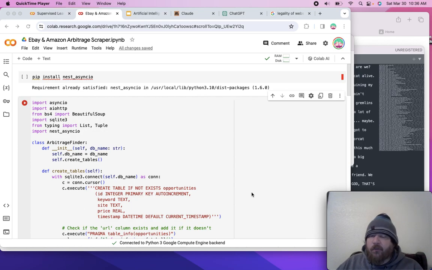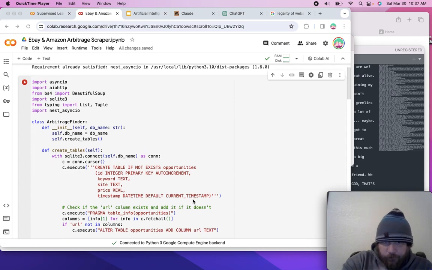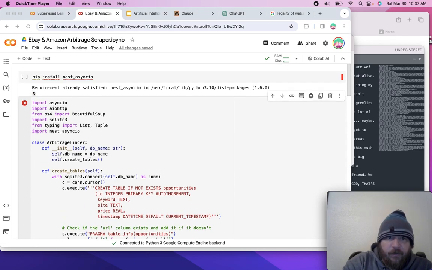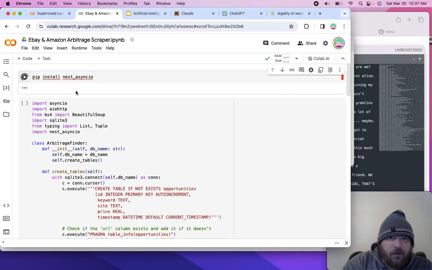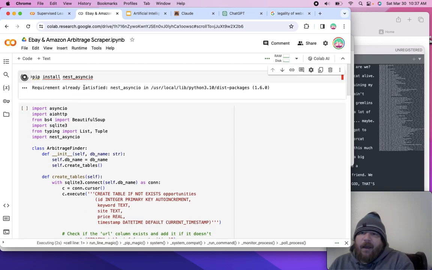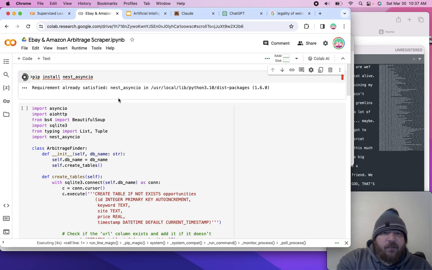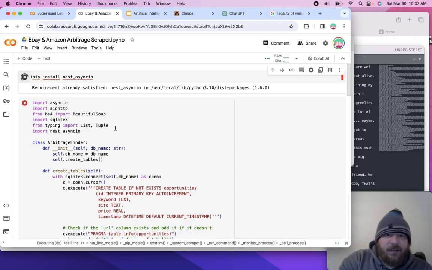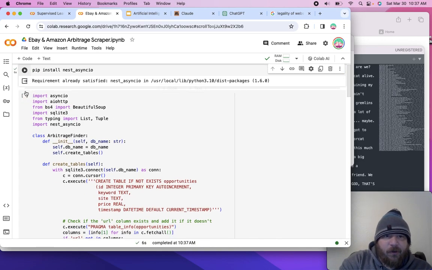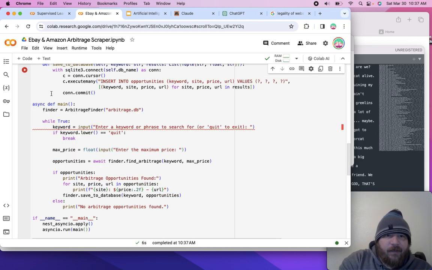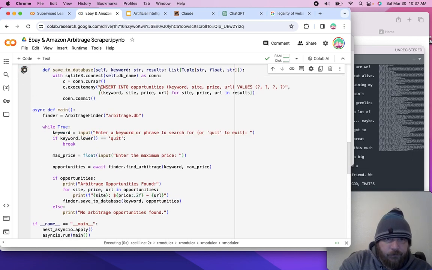The first thing to set up: I've created an eBay and Amazon arbitrage scraper, which is just what I chose this to be. It was really easy to set up technically. Essentially I just have this one package to install here. Once that package is installed, I have my code, which is very straightforward, just importing from this package. And then I'll run it here.